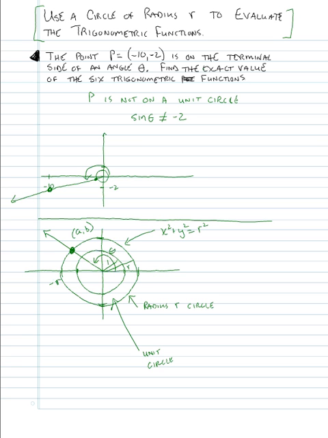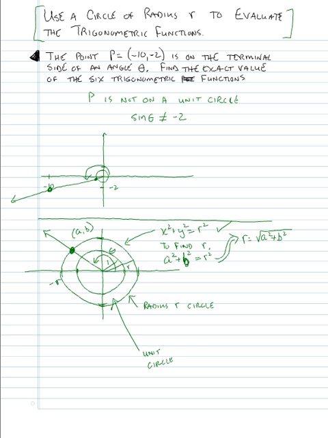But because the circle goes through the point, we know the equation looks like this, and we ought to be able to use this to find r. How can we do that? Well, because we know the point that's on the circle, the x value is a and the y value is b, and that's what r squared is equal to. So that tells us that r is the square root of a squared plus b squared.